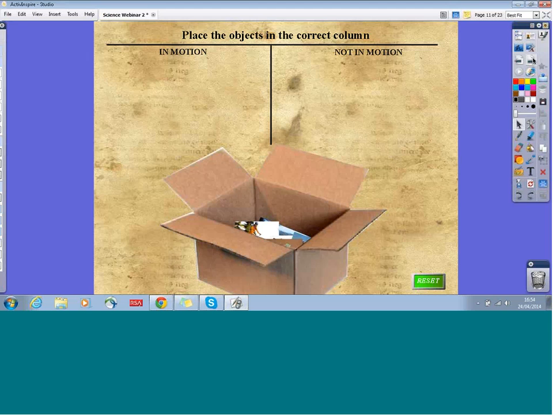So science is actually all around us, and often we don't see it as science. One of the jobs that a science teacher has to do is to make students realise that what they're learning actually has a purpose. That's not necessarily that easy. So this activity on motion, although really just a very simple drag and drop, allows our students to see that what we're looking at is actually something relevant.